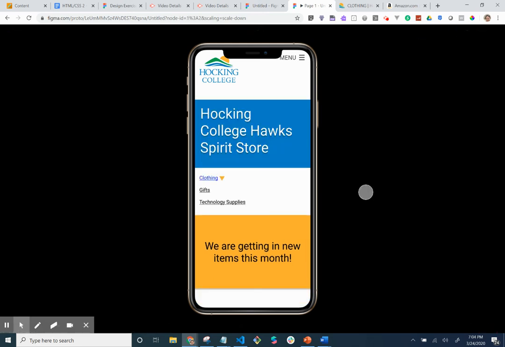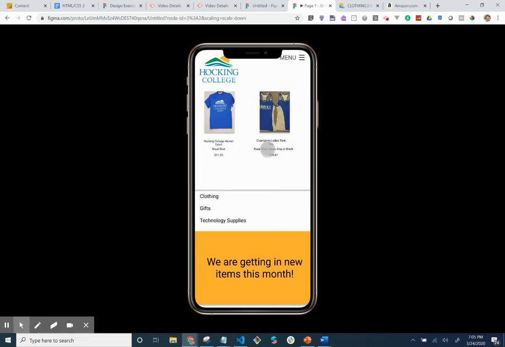What we want our users to see whenever they first go to the Spirit Store website, and what the interaction is like. Maybe Hakeem College won't like the fact of this little arrow, or they won't like this, or they won't like that. But we're able to see what they want. And we want the storyboard to be appealing and have the aesthetics. It's got a couple of the Hakeem College colors. Make sure it's easy for the user experience to understand what it is that they're doing. And it has some sort of appeal, has easy accessibility on the menu. And like I said, when you click on clothing, it takes them to some options there.